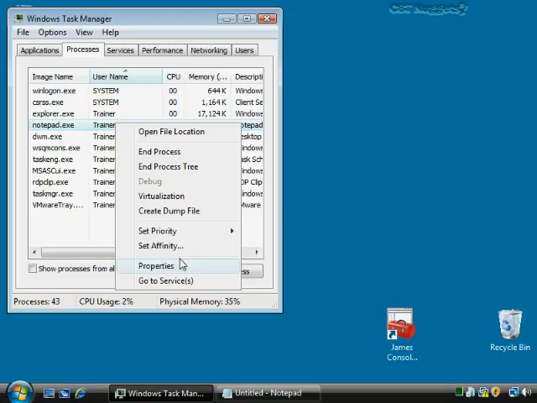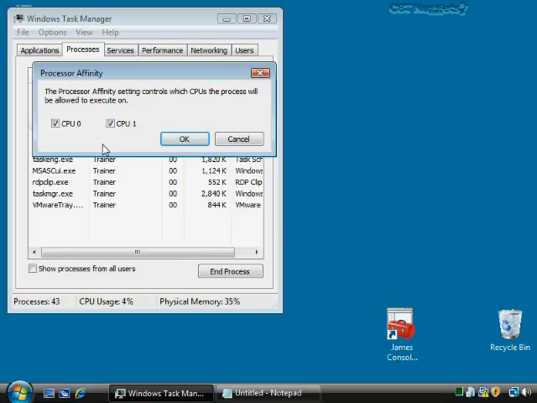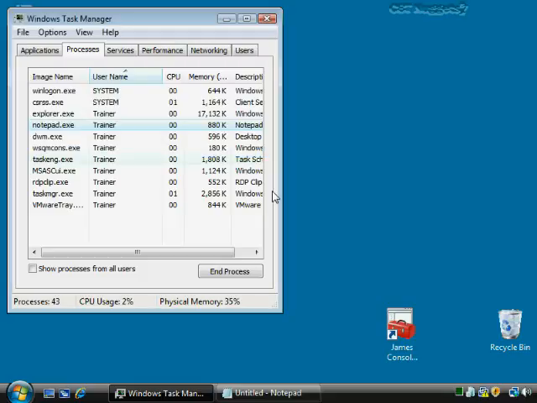There's also a few other things that we can do with this. We can go to set affinity. If you have multiple processors in the computer, then I can specify that I want one of these CPUs to be dedicated to this application so that the application does not attempt to also use this CPU. Maybe I have another application or a reason for something else using that one. Don't see the need for that very often on client operating systems. Sometimes for server operating systems, you might need to do that though.